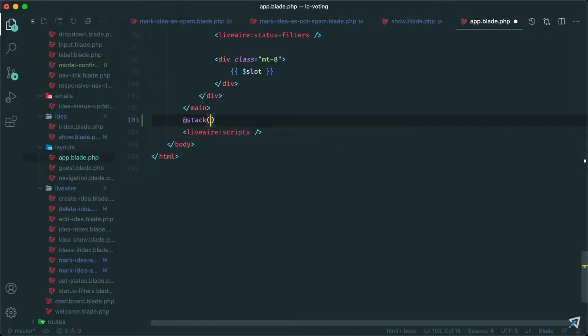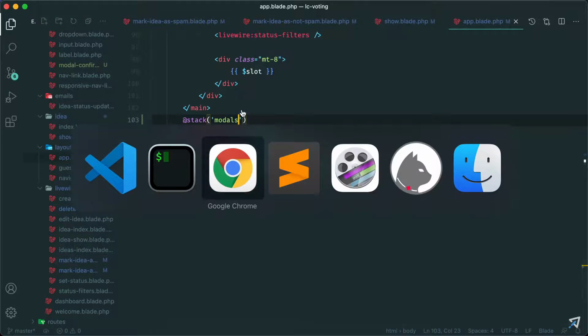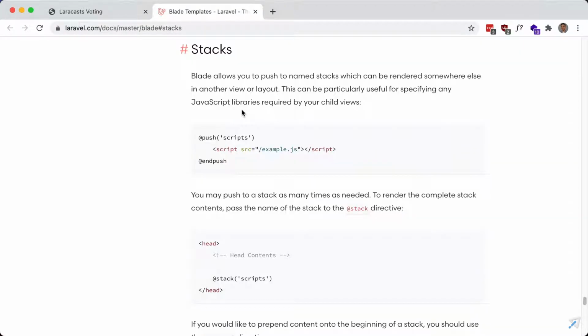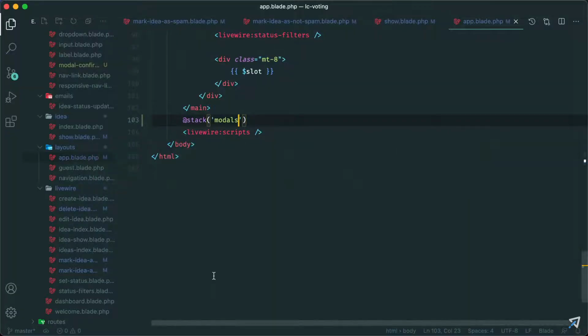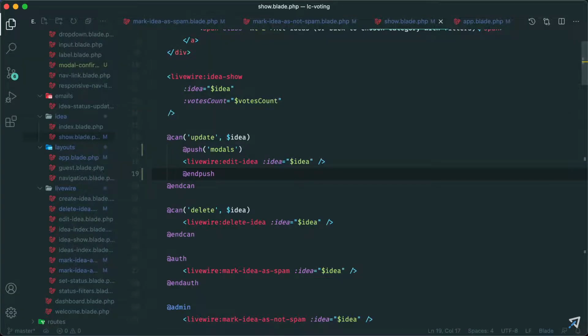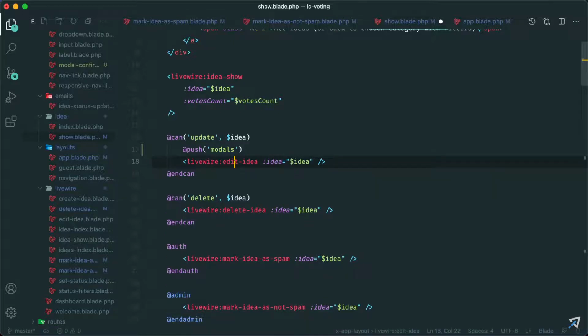So we can say stack, modals, and that would work. I believe that's the syntax for stacks. Yes, it is. So you can see the documentation here, and you can push whatever you want onto this stack, and it will render here instead of where we had it here. But like I said, in our case, it renders fine, so I'm not going to do that.